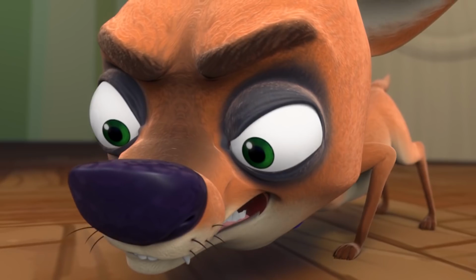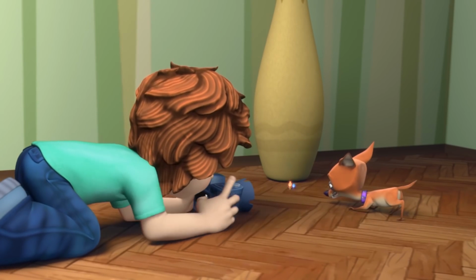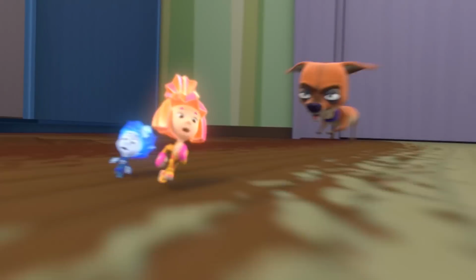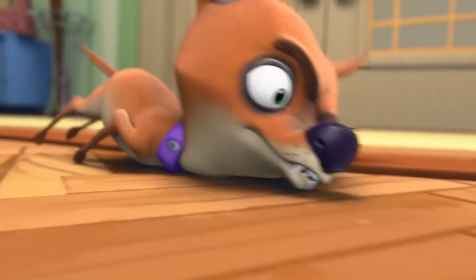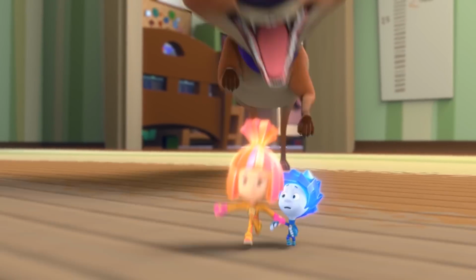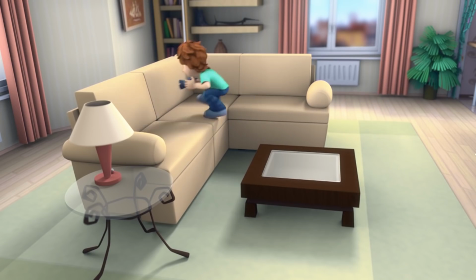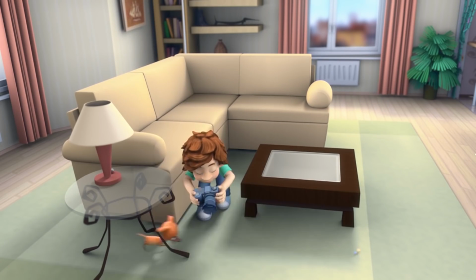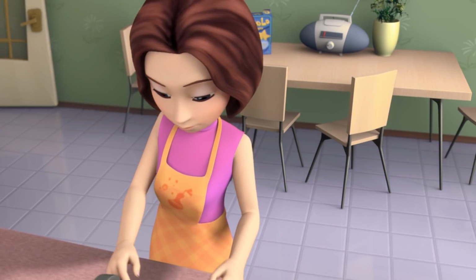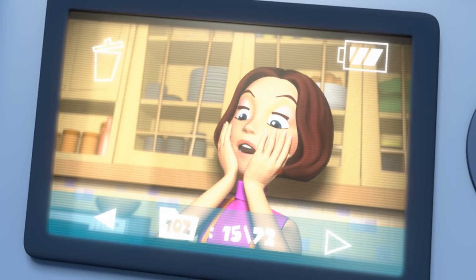Aha! I've gotcha. The story of the century. The monster and its prey. Tom Thomas! Help! No, he won't help, because he's a paparazzi. Yes! I got it! That's my best photo yet! What's all this noise about? Awesome shot!